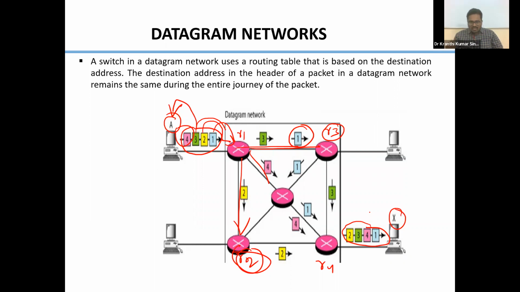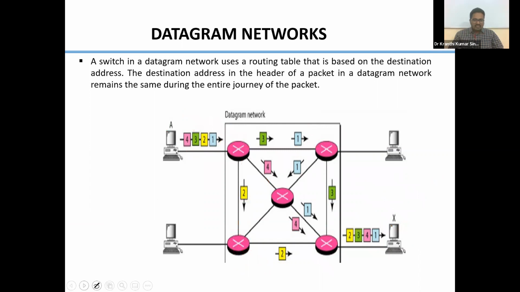Do you understand datagram networks? Understood? Yes. This ordering will be taken care of by the transport layer, in the function called segmentation and reassembly. These packets all contain sequence numbers. These sequence numbers will be handled by the transport layer. At the transport layer level, we can reorder the packets and send them to the receiver in order. That is the second case, the other concept. But as of now, this is datagram networks.